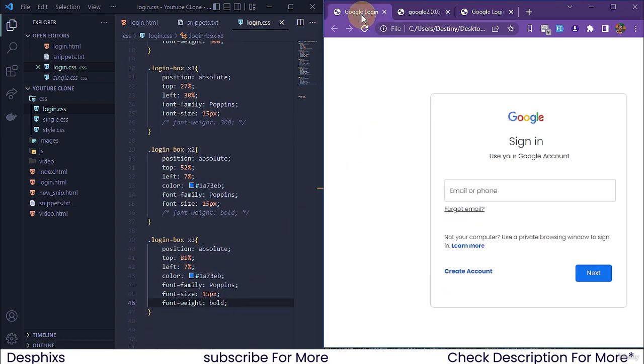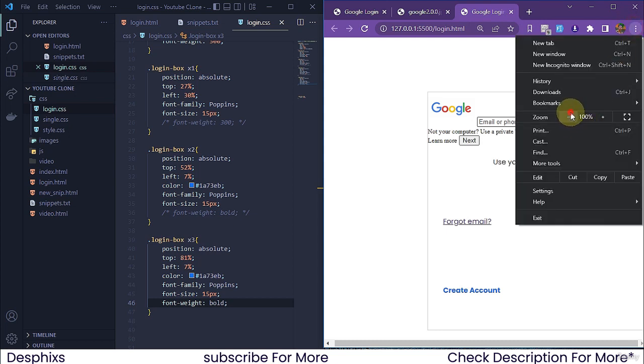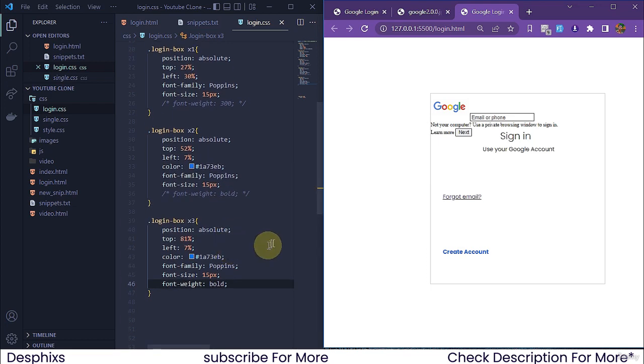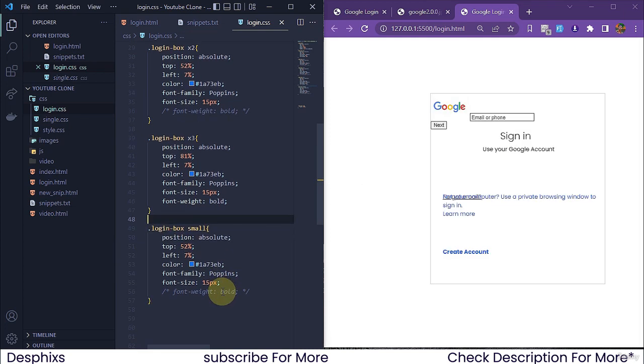If you look at this over here, you can see that it's bold. Okay, so that's it, and I want to reduce the size of this so we see everything in one screen. After that, the next thing we want to do is target a small tag, so I'm simply going to paste this, and that's it over there.